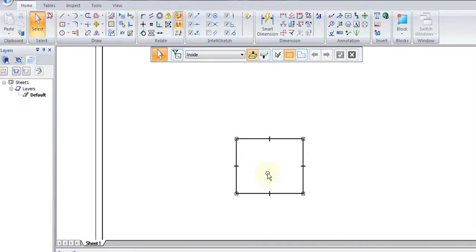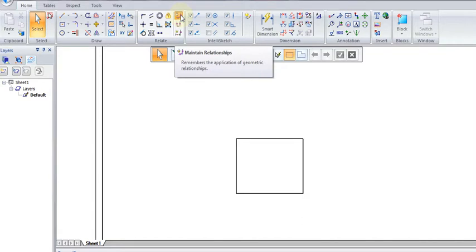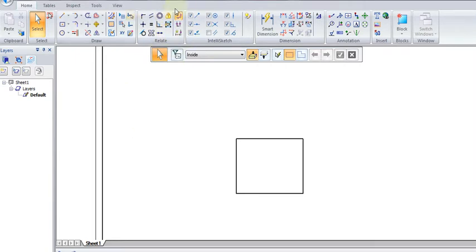But now that we've made this rectangle, we see around the rectangle we have these 8 points. These come up when we have this button selected, the relationship handles. We'll see how this comes into play in a little bit, but for right now, we'll deselect that button and make sure it's off. By default, when you're making any drawing, we want to make sure that maintain relationships, relationship handles, and relationship assistant are in this configuration so that we only have maintain relationships highlighted. So now we have our rectangle.